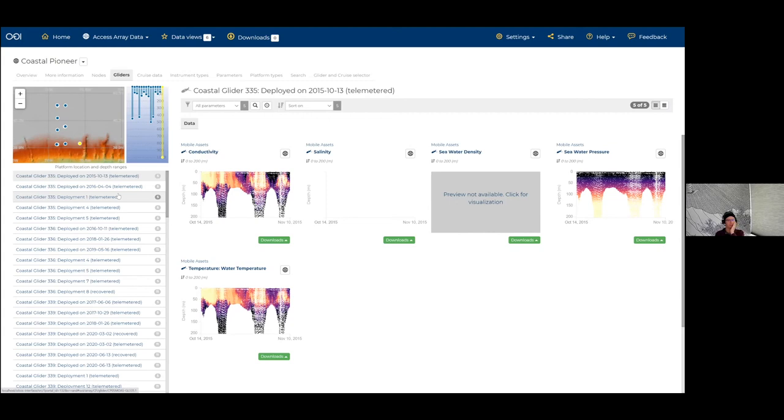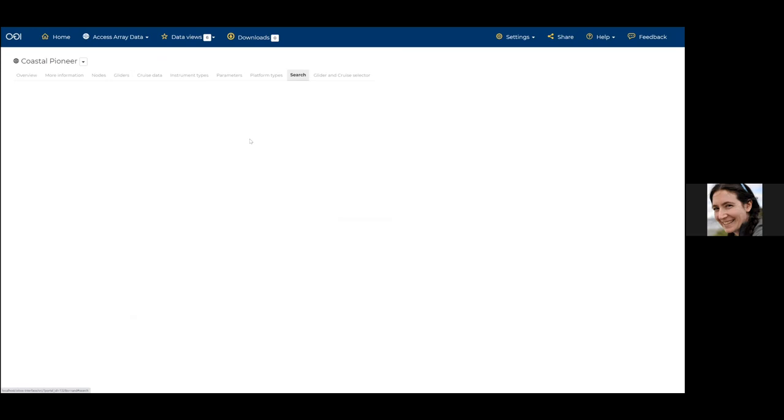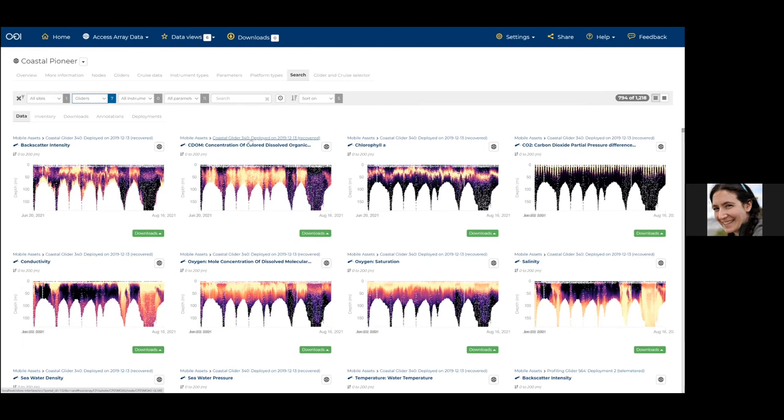It sounds like you want to group based on a particular glider and get all methods. Yes, because I'm thinking for any given glider deployment, sometimes there's just telemetered and sometimes there's just recovered and sometimes there's both. Most users, if both exist, will want to look at both to make sure that they're not missing a patchy part that exists in one but isn't in the other.